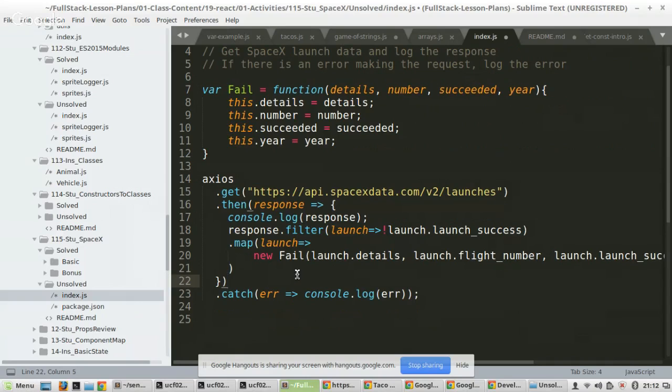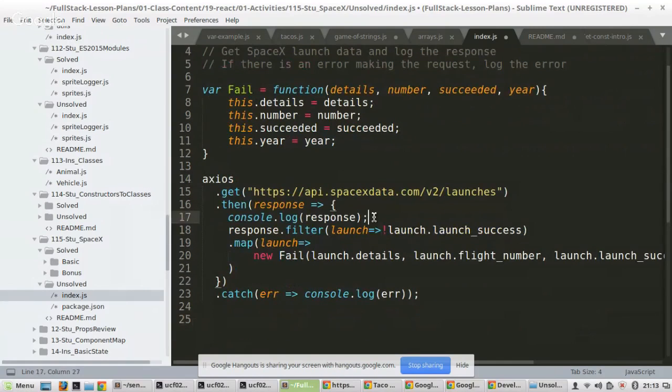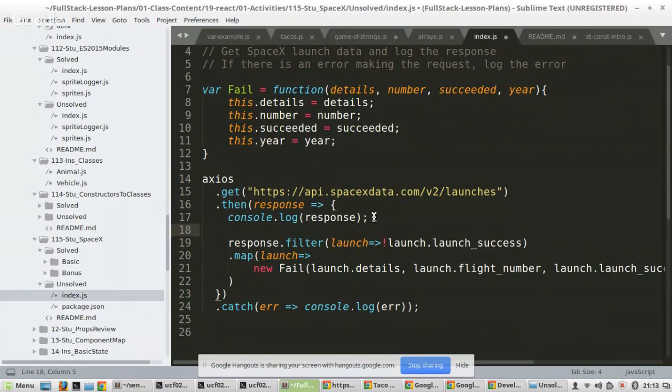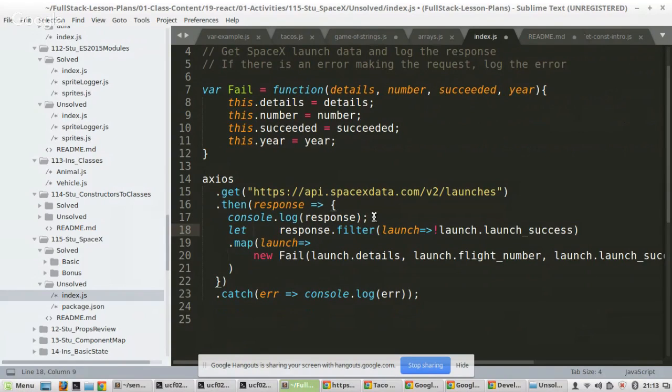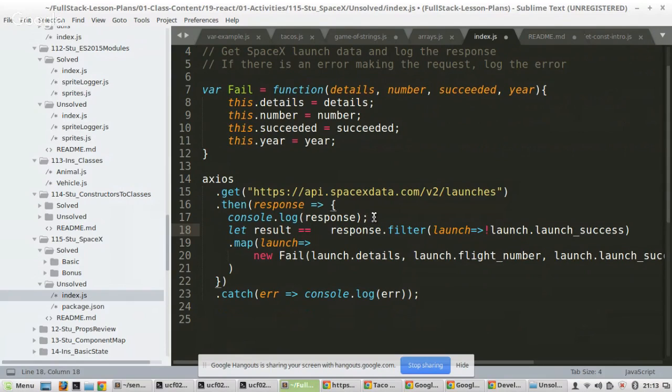So now what we need to do is give this array a name, because it doesn't have a name. So we could do var result equals response.filter. Before the response.filter on line 18, make it var or let result equals response.filter. So at the beginning of line 18, let. Yeah, you got it. What are we calling it? Result. Yeah, I was going to call it result, or we could call it failures. Okay, so what's the next thing? Now we have an instance of each of these objects. What's the next thing that it wants us to do?